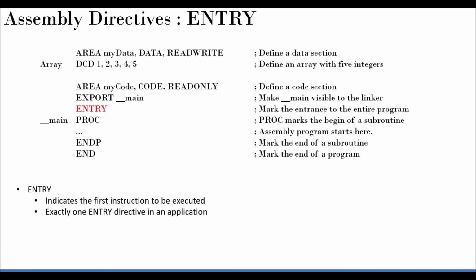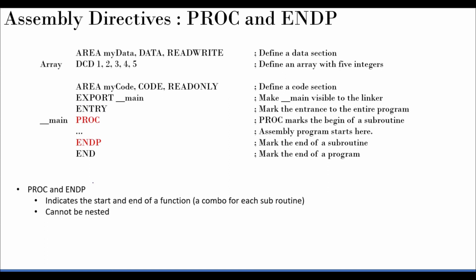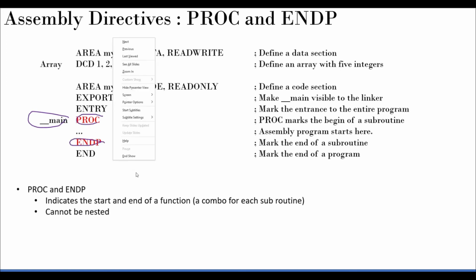Exactly one entry directive in an application. Very, very important. It also indicates the first instruction to be executed. So it's like main. And also, PROC and NP, I hope it's pretty clear to you. For any function that you take, there will be a PROC and there will be an NP. So it's like the brackets in C, right? You have the start bracket and the end bracket.